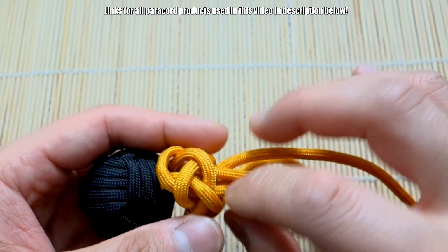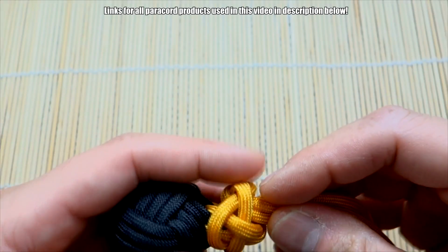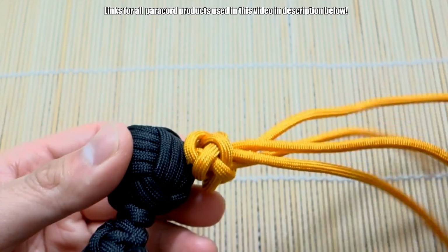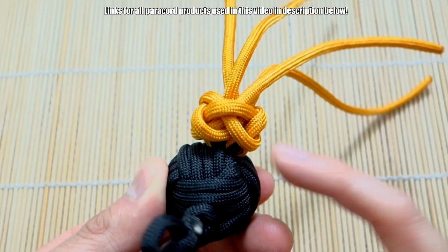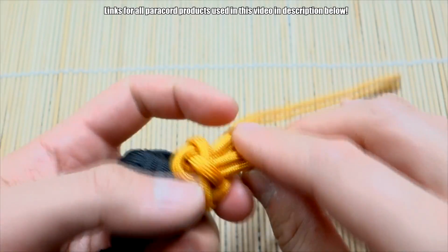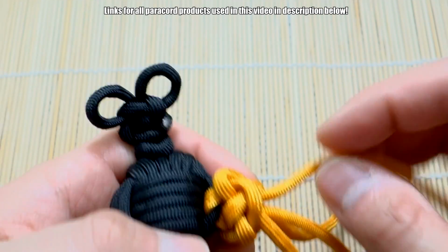So now we're just going to cinch all the excess out. This one will be a little tricky. Take a bit more time because you've got 4 strands. But you want to cinch all the excess out, get the knot nice and tight, and make sure it's all the way against the bomb, right? So yeah, just continue pulling on all the strands and get all that excess out.